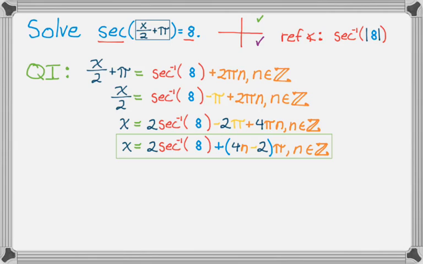And then for quadrant 4, I'm actually going to do something a little different here. I'm going to notice that I usually say 2π minus the reference angle, but 2π is one full rotation already. So I'm actually just going to use the negative of the reference angle, which would be coterminal to 2π minus the reference angle. So I'm going to use a simpler coterminal angle, because it makes everything a little easier.